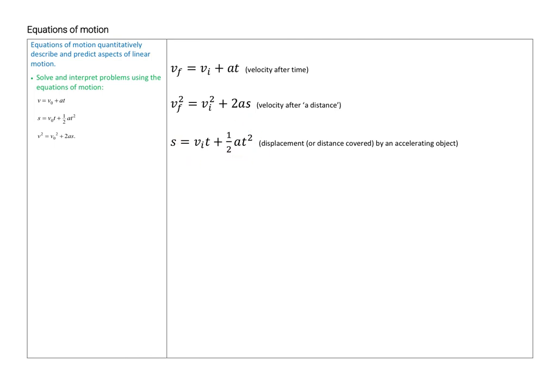And again, we'll have a look at some of these in class. But again, it's going to be about substituting numbers into these equations, maybe rearranging these equations a bit, and basically using them to solve problems related to the motion of objects. And I will go through examples of using these calculations in the next slide.